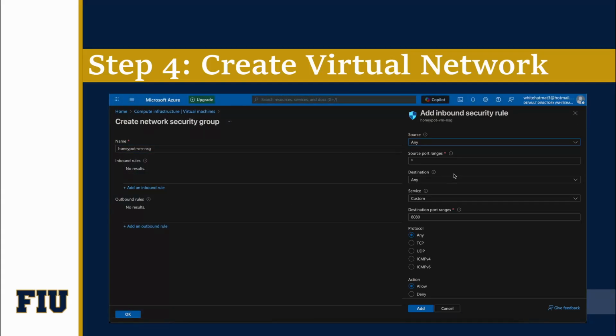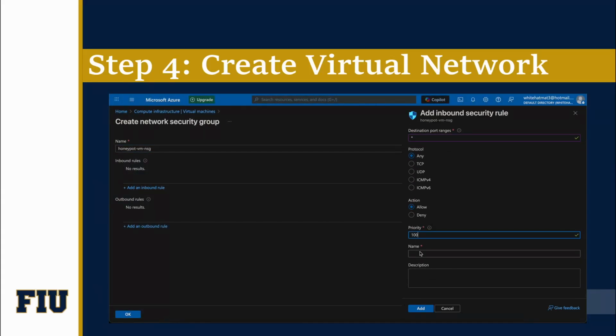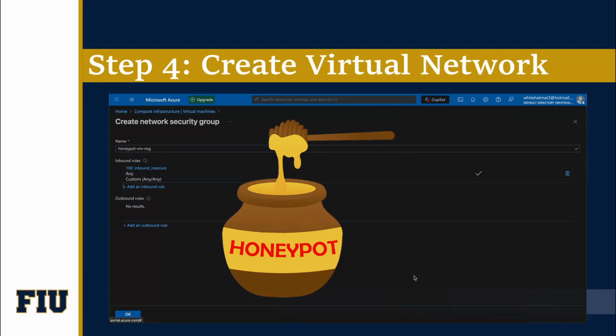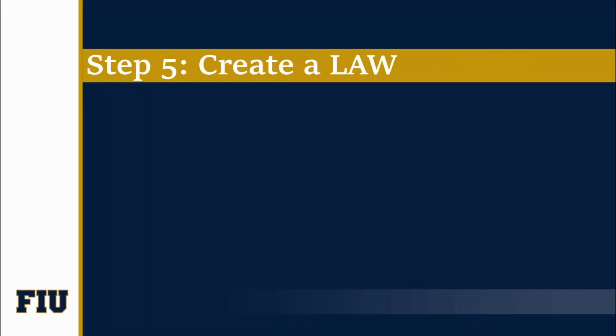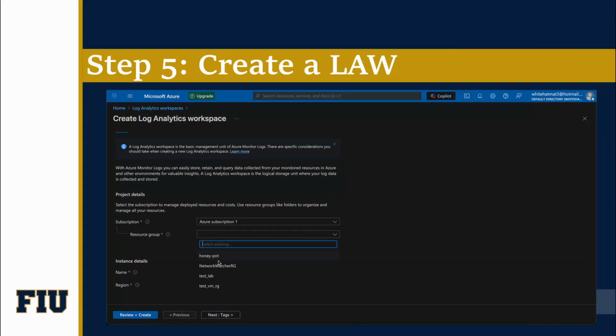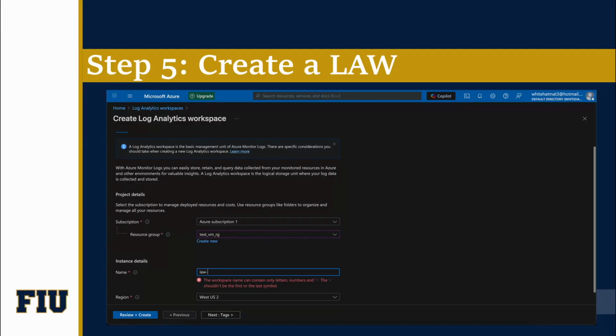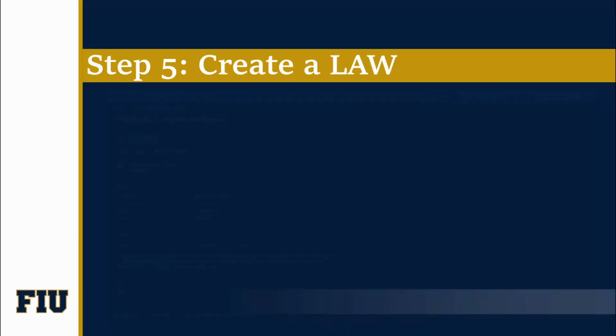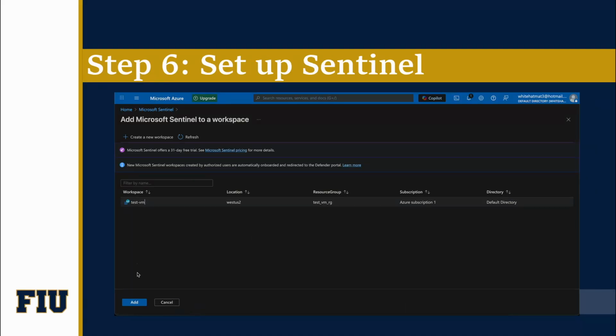Afterwards, create a virtual network and make it as open as possible. The intention is to create a honeypot to allow anyone to potentially interact with the machine. Next, we are going to create a Logs Analytics workspace. Once created, create an instance of Sentinel and connect it to our workspace.